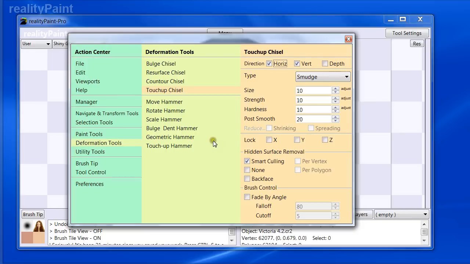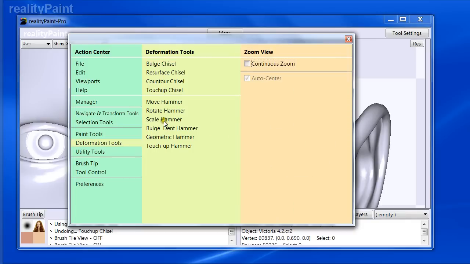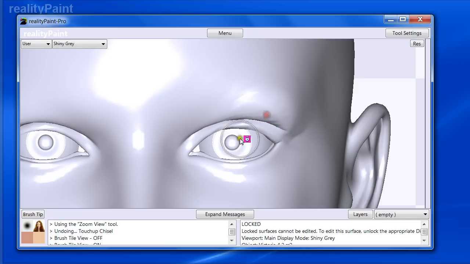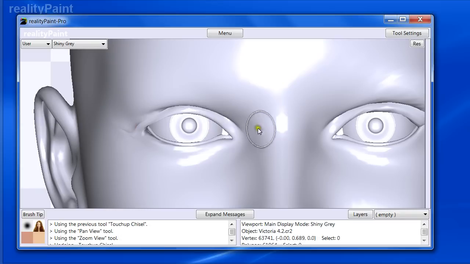And let's go back to using a bulge. I'm going to hold Alt and indent this one a bit. And let's go in here and touch up those areas with a smooth. Touch-Up chisel, smooth, and here we go. Smoothing out the rough areas. F1 hotkey to pan over. Click it again to toggle back to the smooth tool. There we go.